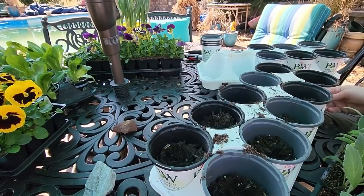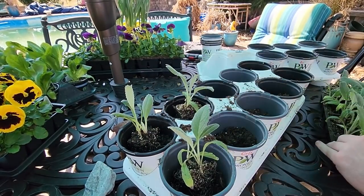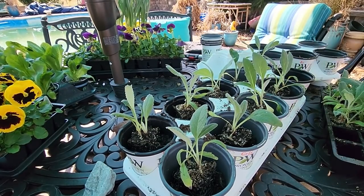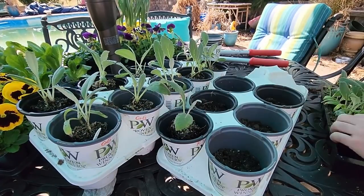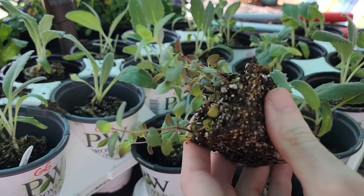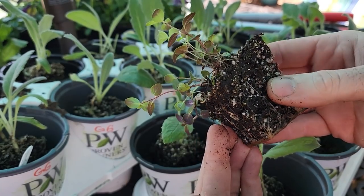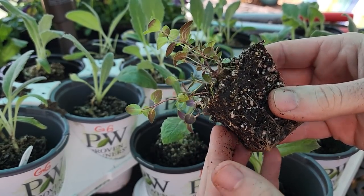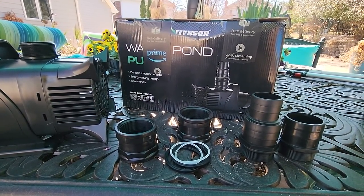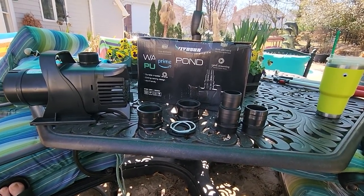I got them repotted, moved them into just old proven winter containers. There were 10 of the green globe artichokes, and then I believe 9 of the red stars, I think. And I ended up just moving one of the oreganos into a larger container because it was the only one that really seemed like it was rooted enough to move in. The others, I'm gonna have to wait like a week or so. Hence the last video, the one that came out before this. And then I filled the rest of that seedling flat up with cuttings, which was in the video prior to this one. So now I'm going to go ahead and toss this in the pool.